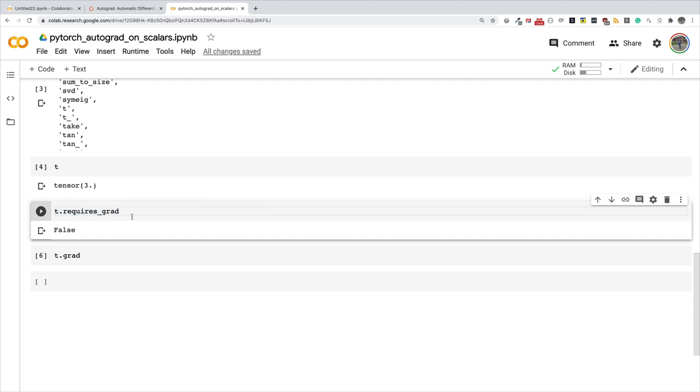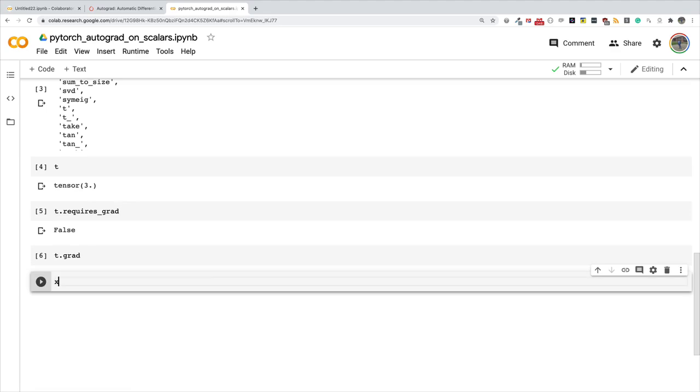Once you set requires grad, you are telling PyTorch to keep track of all the operations that you perform with this particular tensor. And once you are done with the operation, you'll be able to call a function on the resulting tensor. That function is called backward. Once you call backward, you are telling PyTorch to unroll all the operations that have been performed on the tensors that have requires grad set to true. And once you have called backward, it is going to evaluate the gradient with respect to all those tensors for you. I know this is a mouthful and it is quite difficult to understand, so let's use an example instead.